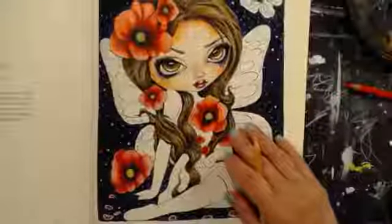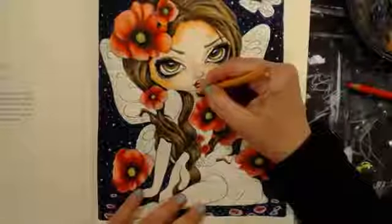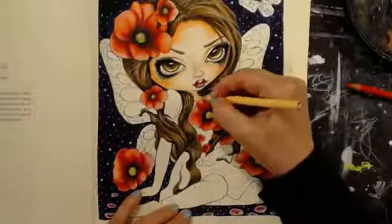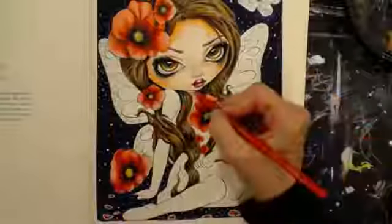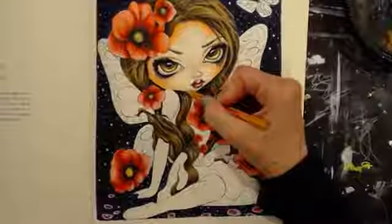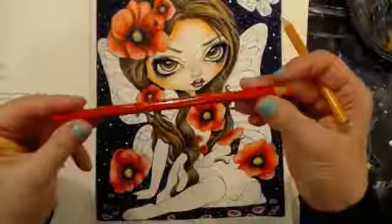Yeah. Okay, so let's see. I think I'm gonna start. I'm gonna get her little neck in here. And I'm just using light peach and peach right now. And I did say on Monday, I'm also using the poppy red just for a little bit of a shadow here and there, but I'm not leaving it red. I'm going back over it with the peach to blend it out so it's not red, because I did her cheeks with that. And it's really kind of an orange red. It's more orange than red to me, poppy red.